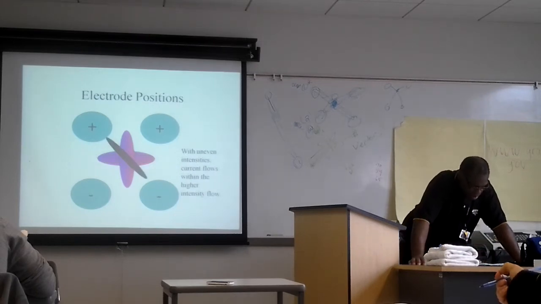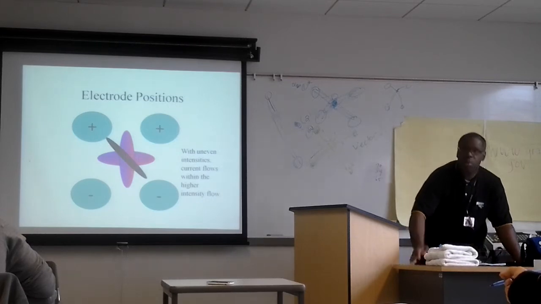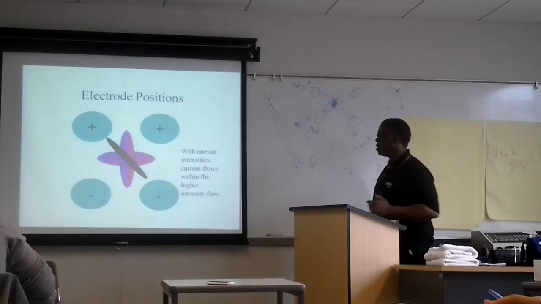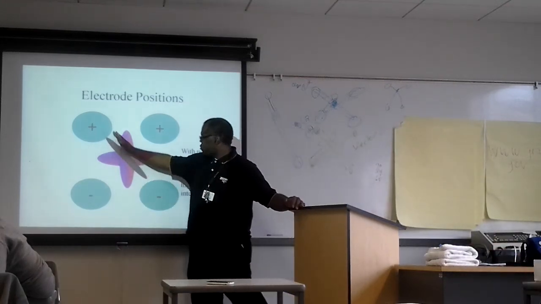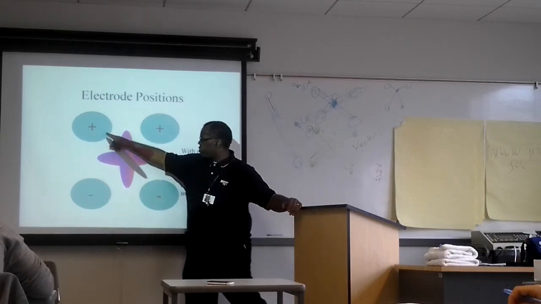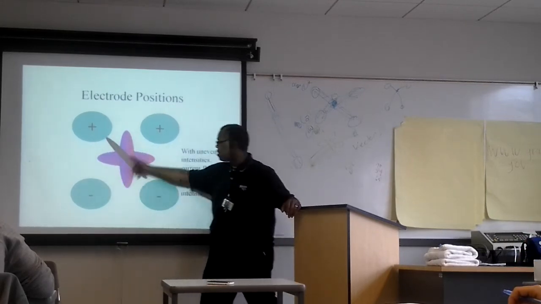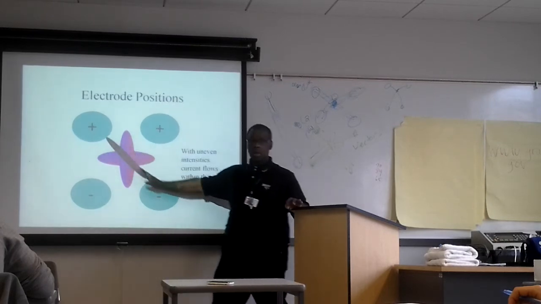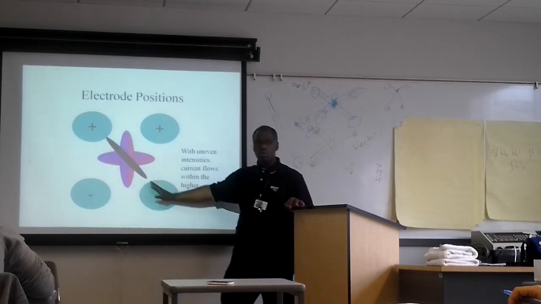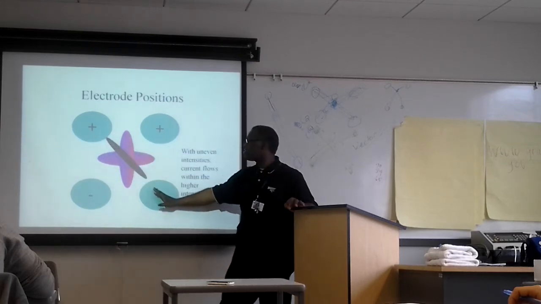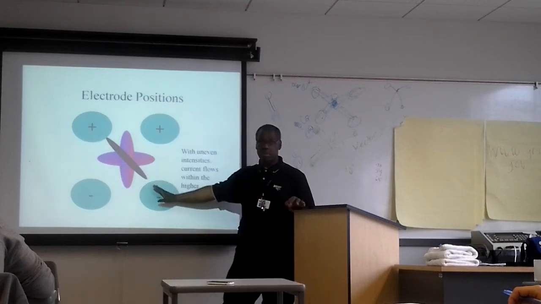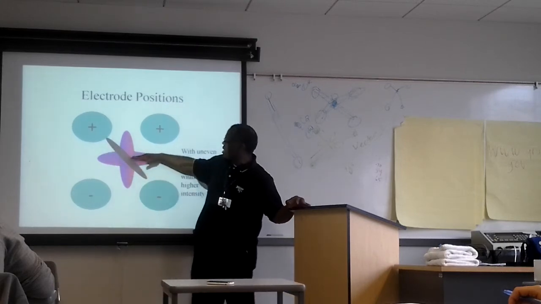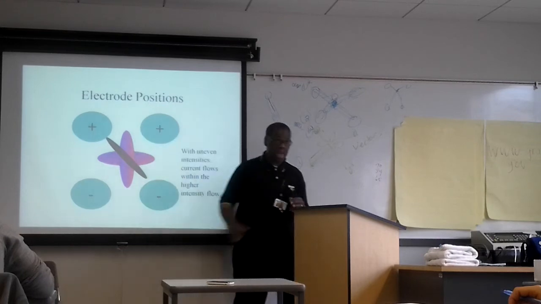if, number 2, with unequal intensities, the vector is within the higher intensity flow. Why? Did that make sense? So the vector is going to move more, because here's a negative, here's a positive, so here will be channel 1, for example, here will be channel 2. So when it moves, it's going to move more towards this one channel, or move back and forth between this one channel, because this one channel has more energy coming out of it. Otherwise, it would basically stay parallel between the two, and not favor one or the other.